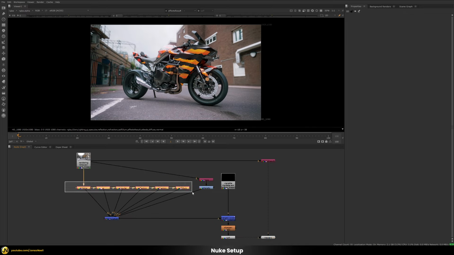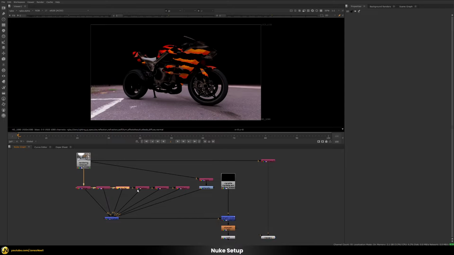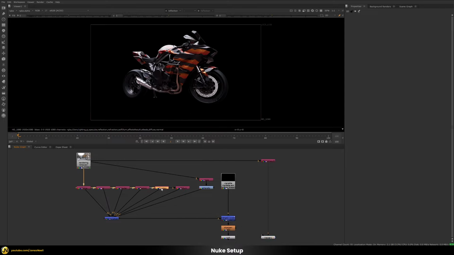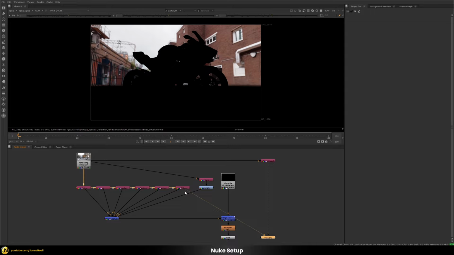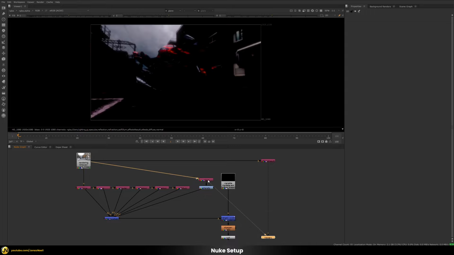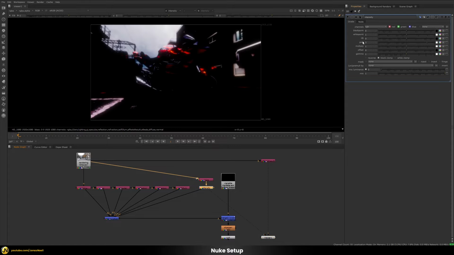So now let's start to break this down. Let's start with this daisy chain of different shuffle nodes in here. So I have my lighting element, I have my GI element, I have my specular, reflection, refraction, and self-illumination element. And additionally, I also have my glare element loaded in here. Those are all done through different shuffle nodes. The glare element has an exception because this one I have to boost slightly with this grade node. So the grade node here, I gave a gain multiplier of 3 because we also set up an intensity value of 3 in the Vray frame buffer, if you remember correctly.